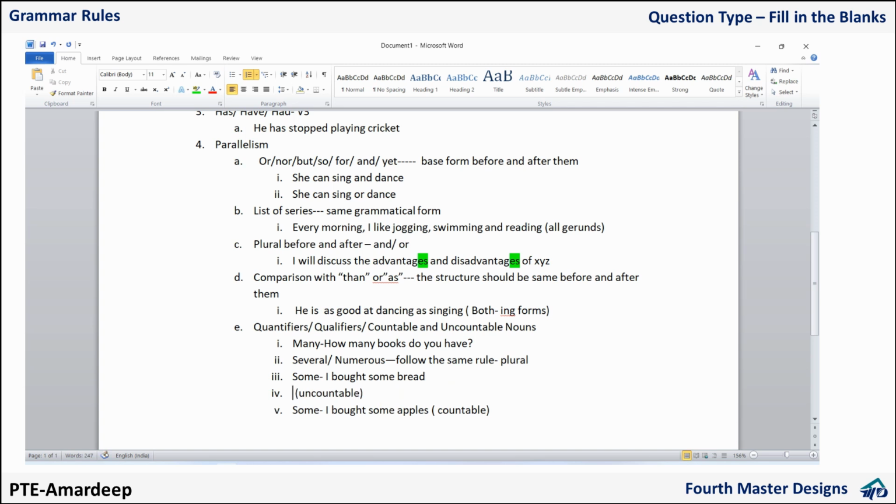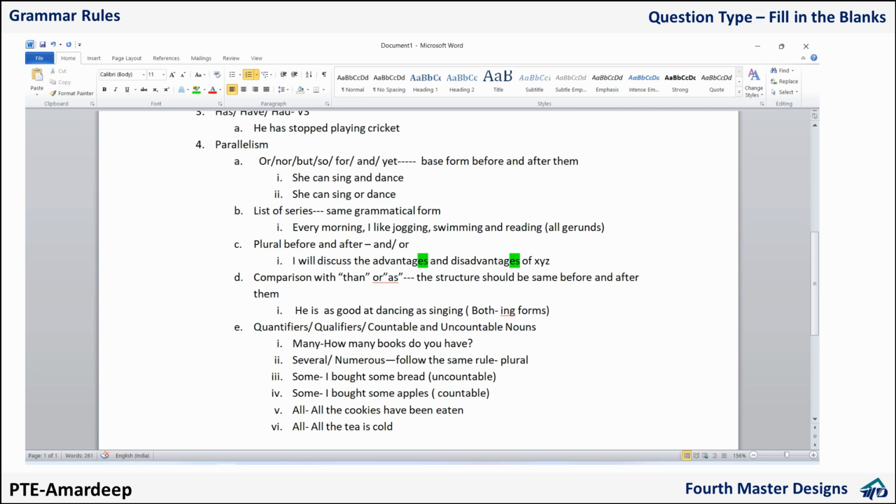In the same way, we have the word all. Now if I say, all the cookies have been eaten, fine. Now I can use this one in this way: all the tea is cold. Here I won't be writing tea are cold. Countable and uncountable: all the tea is uncountable, cookies are countable.